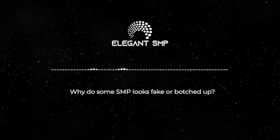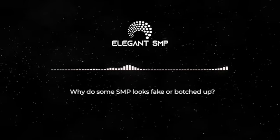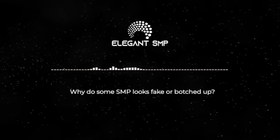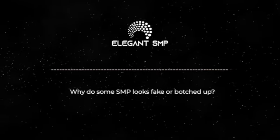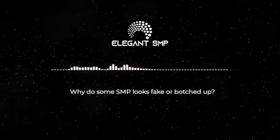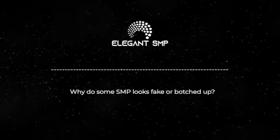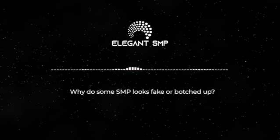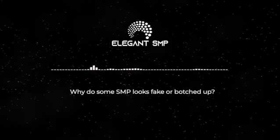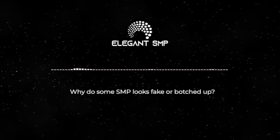Number four: inconsistent density. Achieving the right density is an intricate part of an SMP treatment — it requires sharp attention to detail, especially when an artist is sitting there for hours on end across multiple sessions, filling out thousands of tiny impressions consistently across the scalp. It takes a certain mastery of the craft. Density matters because it determines visual realism — how natural the final result looks. Mistakes in spacing can lead to visible gaps or overly dense areas. The solution is extensive training and practice; experienced artists focus on filling even the smallest gaps consistently.